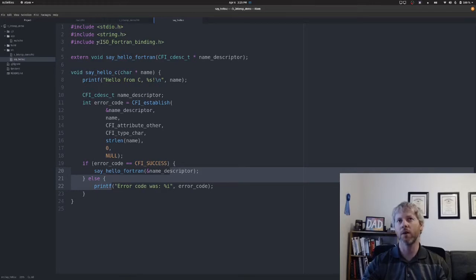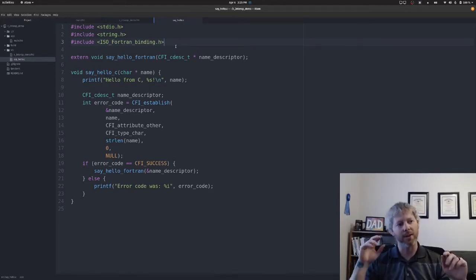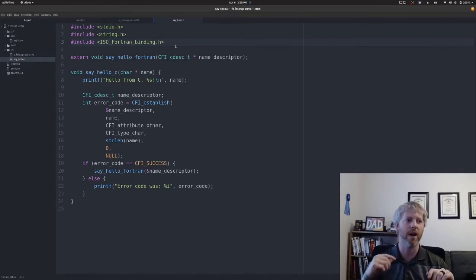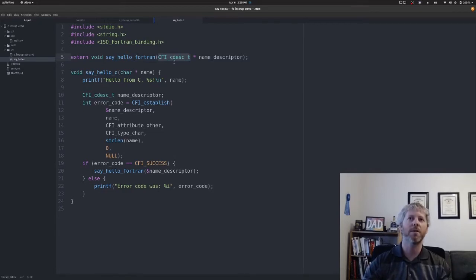So the Fortran standard says that for a C companion processor, so a C compiler that goes with a Fortran compiler so that they can interop, in order for it to be standards conforming to the Fortran standard, it has to define this new header, which defines this type and a handful of other things and some macros to help define these types that can then be passed to Fortran as though they are Fortran objects.